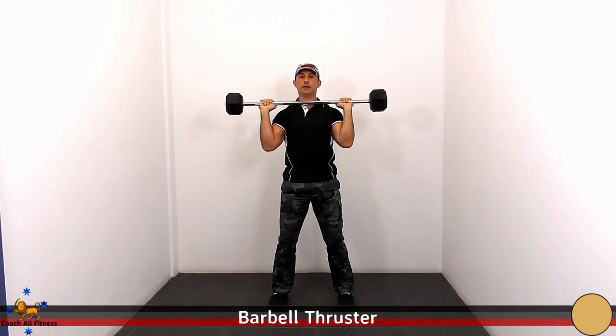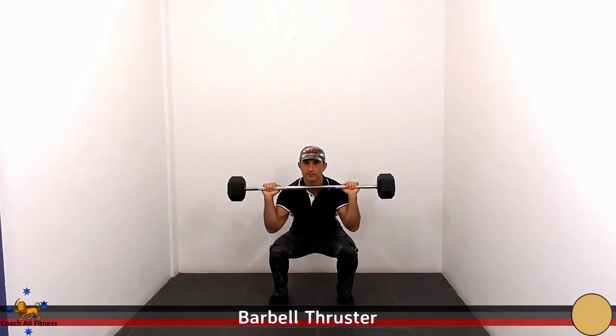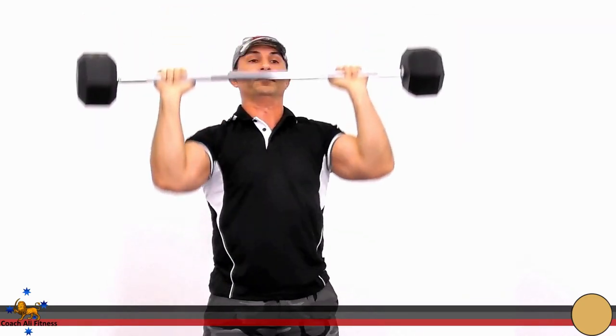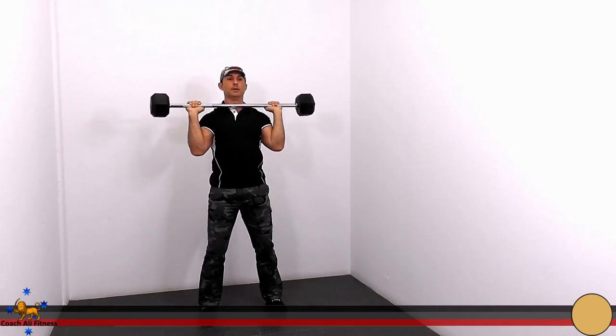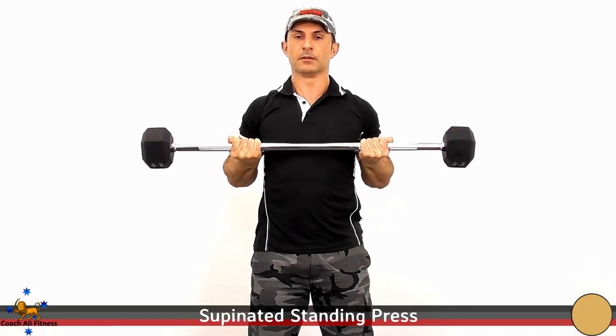You're smashing your workout, guys. Three rounds down, we got one more to go. Let's keep going. Dropping all the way down to a front squat and working your way up, finishing with a shoulder press. Standing press with your palms up, knees slightly bent, and your spine neutral.